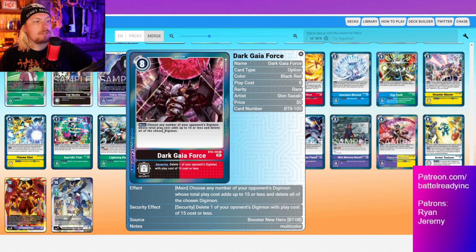8 play cost. Choose any number of your opponent's Digimon whose total play cost adds up to 15 or less and delete all of the chosen Digimon. So you can target one big thing like a normal Gaia Force. It's play cost, and I don't think there's anything in the game with more than 15 play cost. So you can target even Susanomon, right? You can hit that off of it, or you can just hit your opponent's whole field.